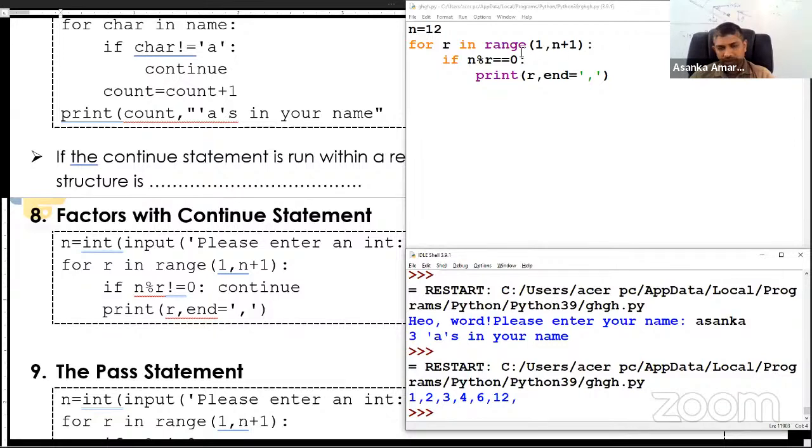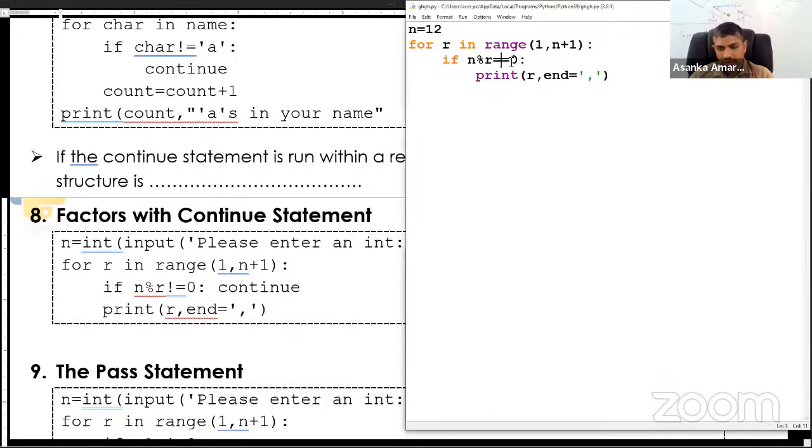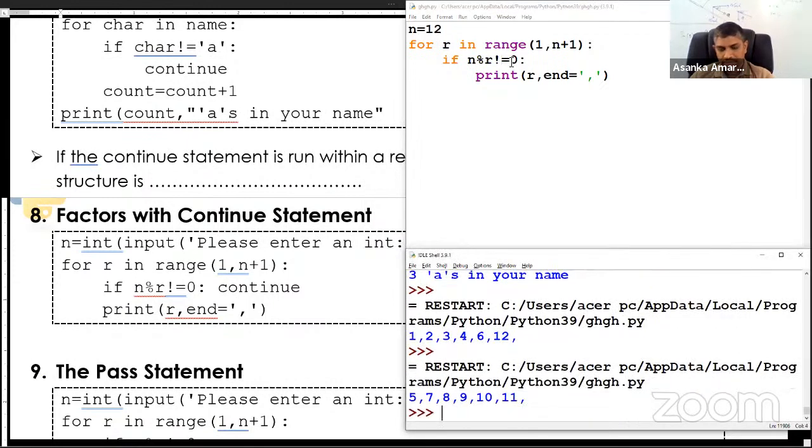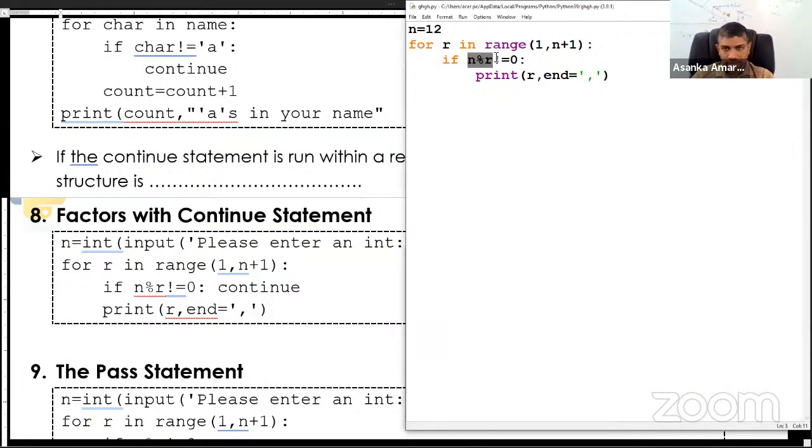So I'm going to use a different logic here. If I put not equals, so these are the numbers in between 1 to 12 which are not factors of 12. All of you look at this. This says whether it's a factor or not; not equal to 0 means not a factor. So if it is not a factor, what I'm going to do is I'm going to continue. And this print statement is not under the if statement now, it is under the for structure.